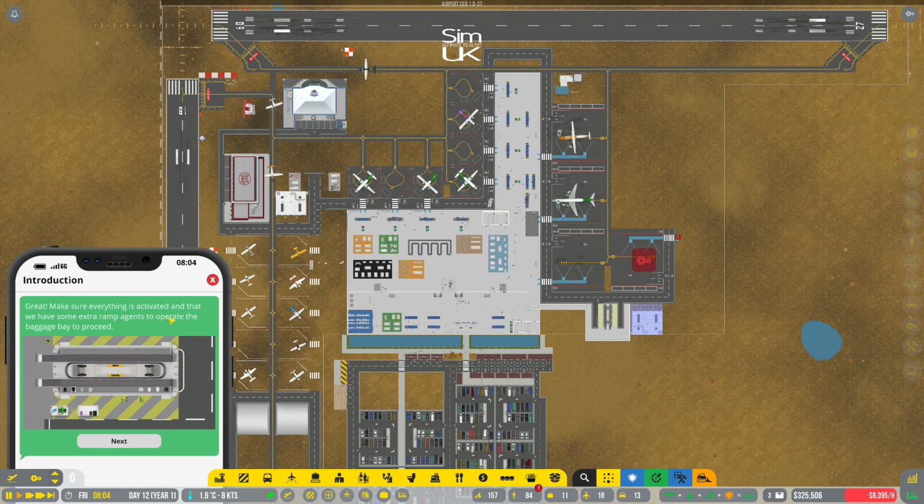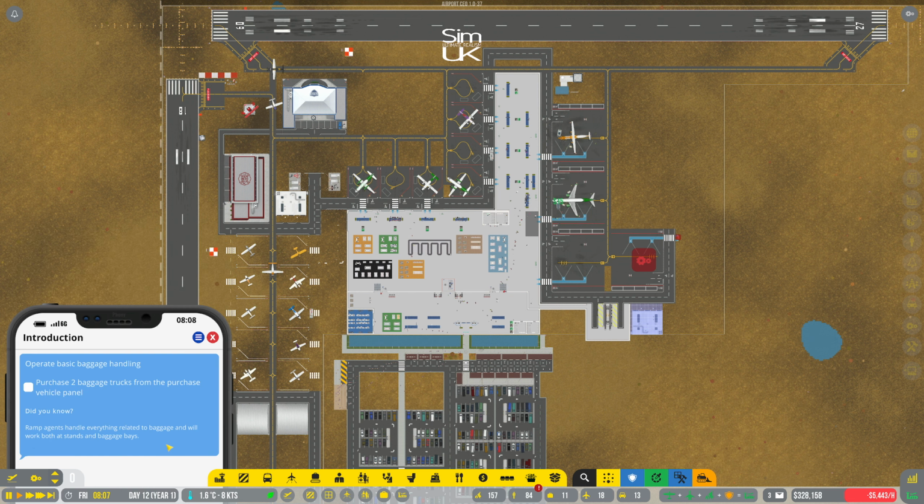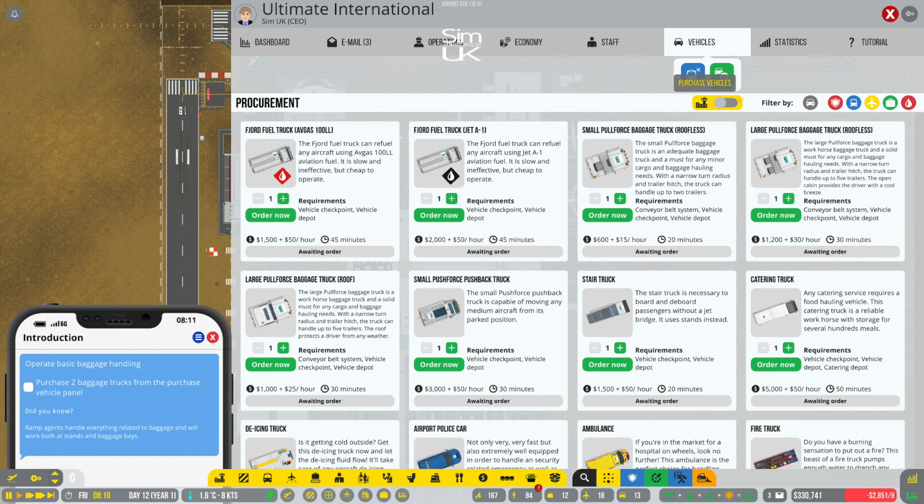Make sure everything is activated and that we have some extra ramp agents to operate the baggage bay to proceed. I think we've done it. Purchase two baggage trucks from the purchase vehicle panel. I think I've already done that, haven't I? Baggage trucks. Let's order a couple more. We'll have one large as well.